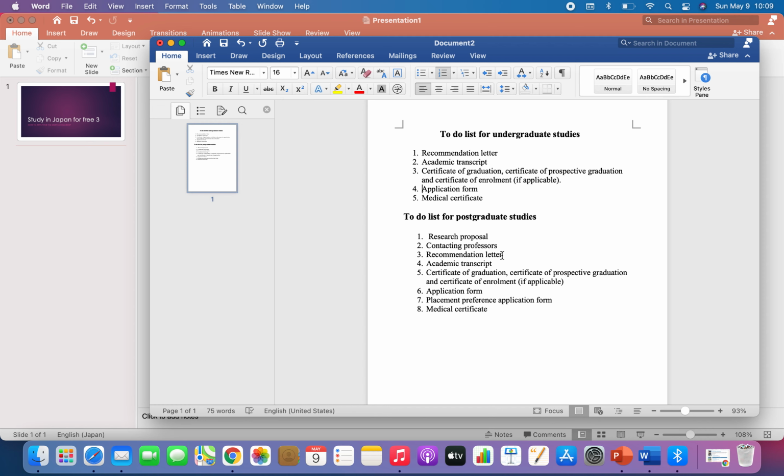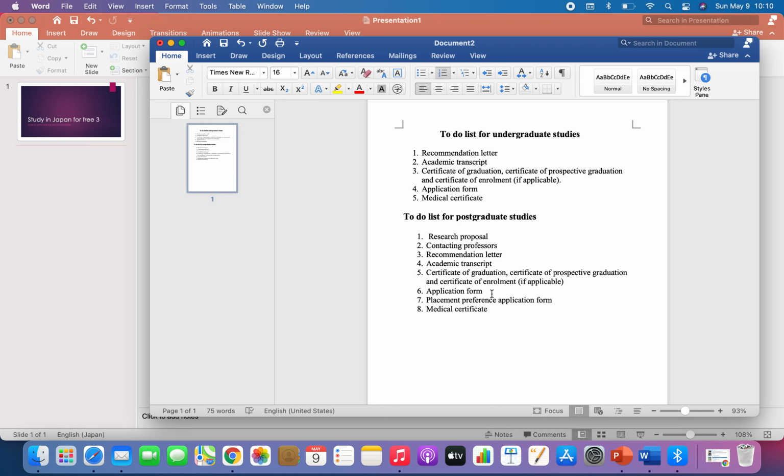And then also we have the recommendation letter, like I mentioned here. You have the transcript, you have the certificate of graduation. These things, you should be working on as soon as possible. So while working on your research proposal and while contacting professors, you should maybe go to the school that you graduated from, or contact the professor that supervised you, ask them for a recommendation letter, get your transcript, or apply for your transcript, and then apply for your certificate. I think by Wednesday you should be able to have applied for these three, and then you're just working on the other things.